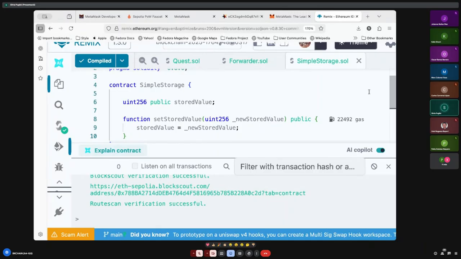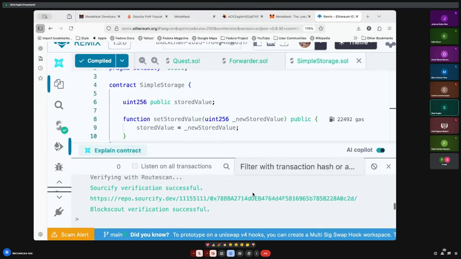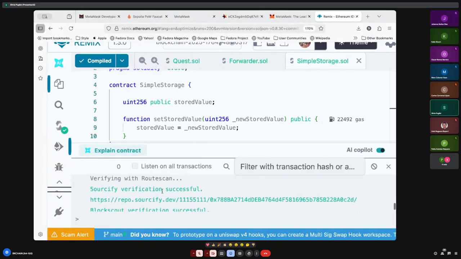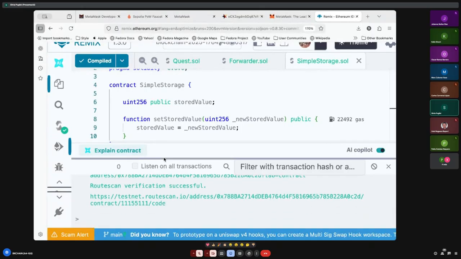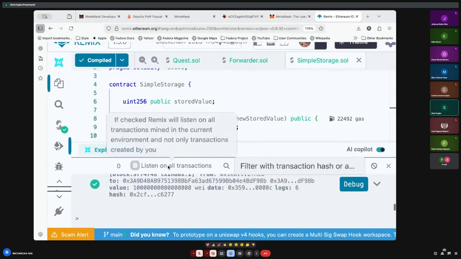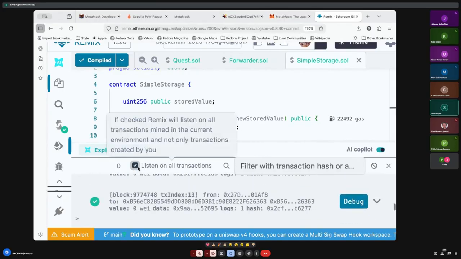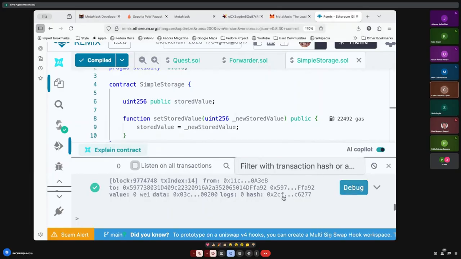Okay, so the contract is deployed. Can you repeat how to access MetaMask?